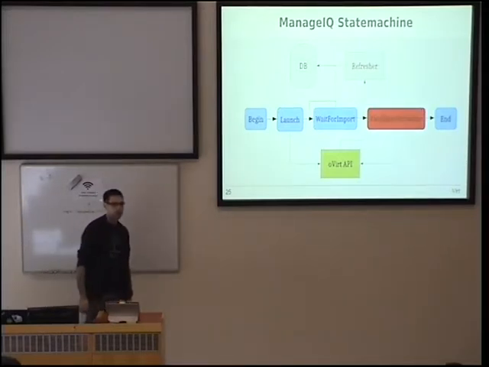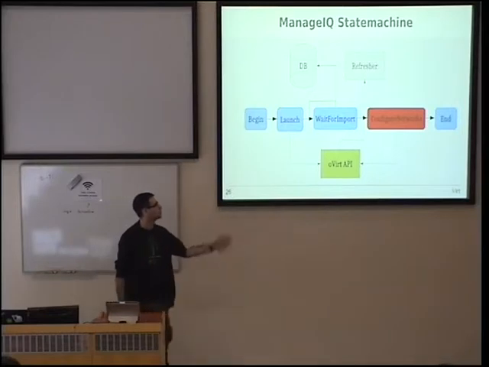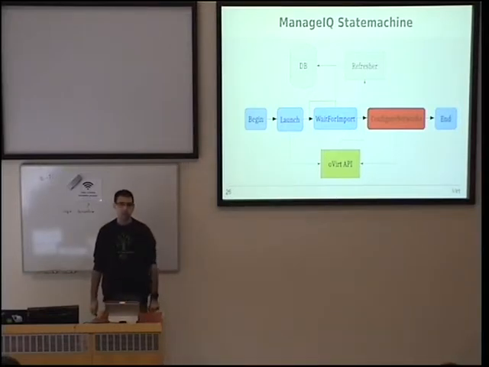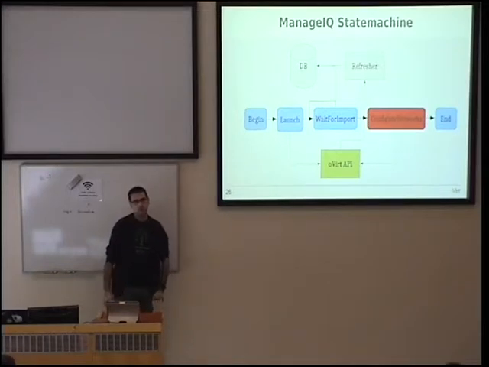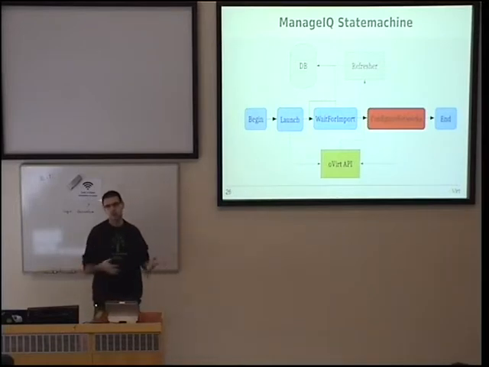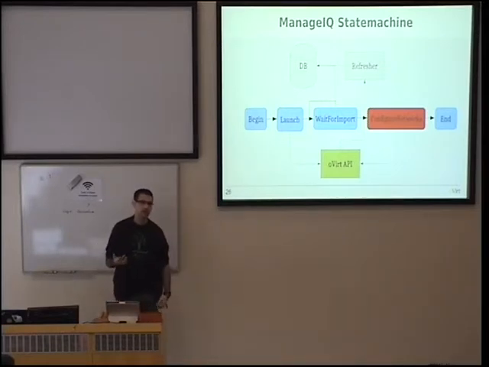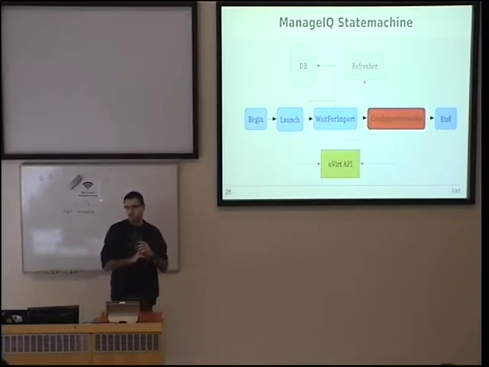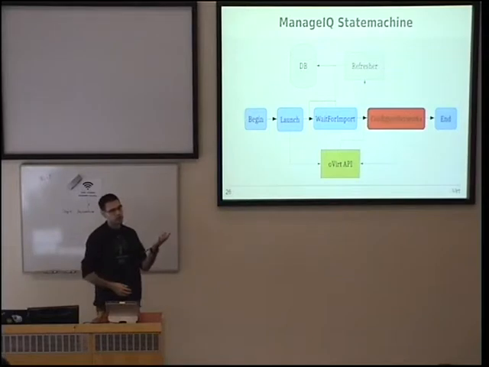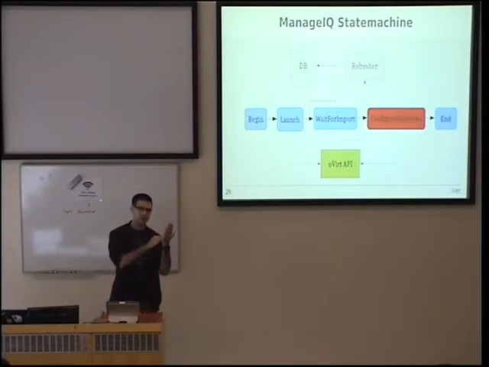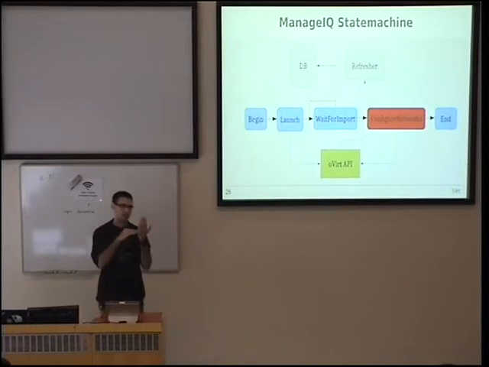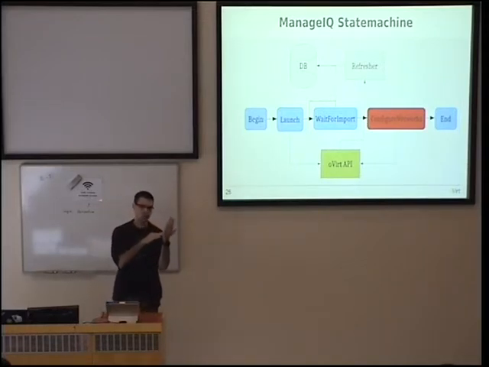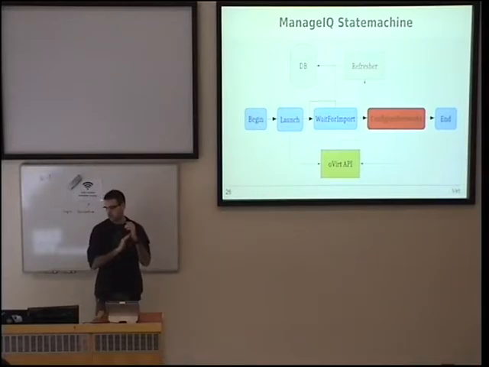When it's finished, the last state in this state machine is configure networks. This is a post-migration state, which means that at this point, the virtual machine is already in oVirt successfully. It has the metadata, it has the disks. You can start it, you can use it, but it doesn't have networking set, because oVirt takes care also of the virtual network of the virtual machine. So what this state does is it looks at the virtual machine, checks what network interfaces this virtual machine has, and plugs an oVirt virtual network into each of the network interfaces. And this is pretty much it.